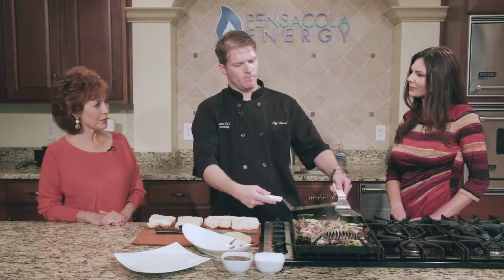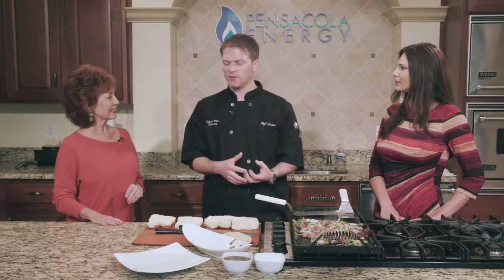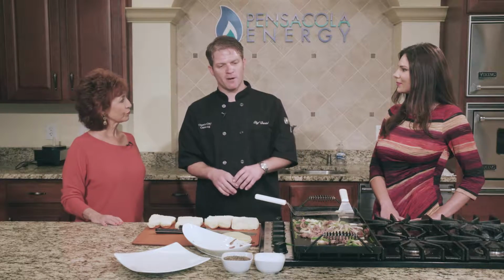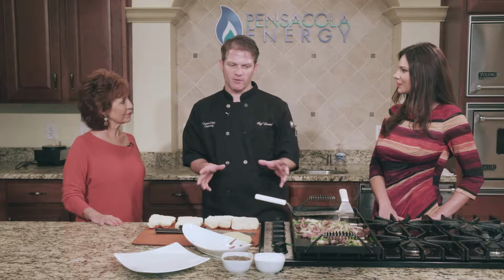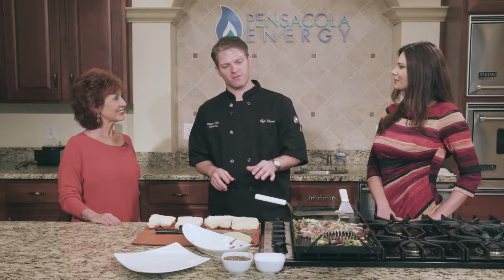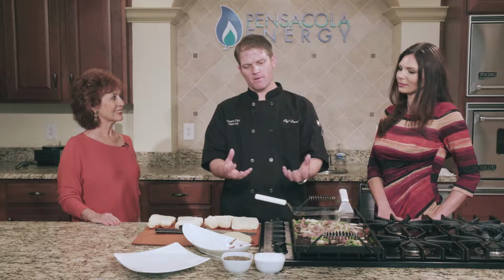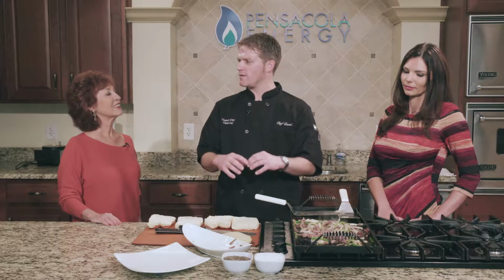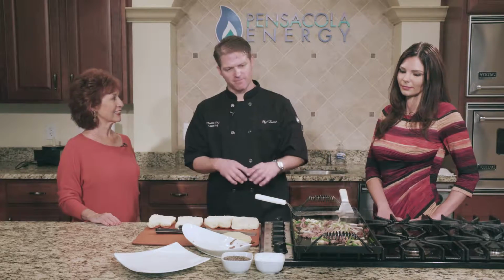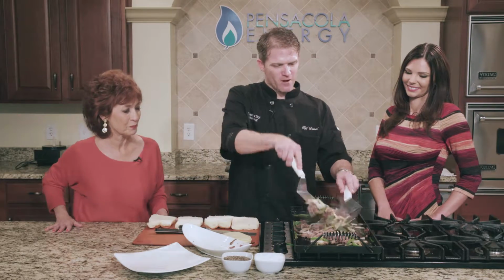Another one-bite appetizer. Oh yeah, and you want to make sure when you're doing this, you don't want to have your pan too hot because things will stick, and you'll over caramelize the peppers and onions. And anybody who's been to the Northeast and has had these Philly cheesesteaks, even though this is a little different, it's all about that steaming of the peppers and onions. Steam the meat and incorporate that flavor. And any Yankee will tell you that. Okay. So that's important.